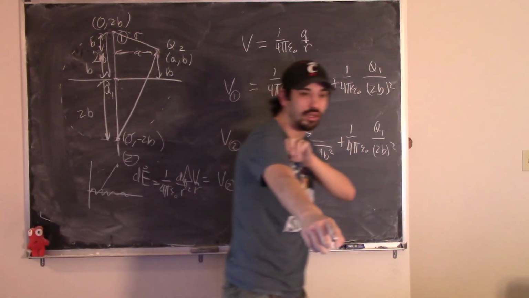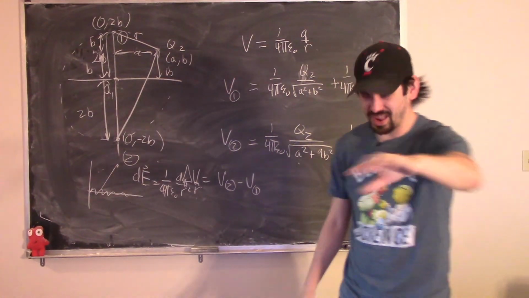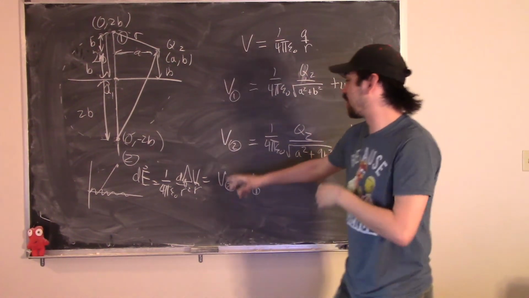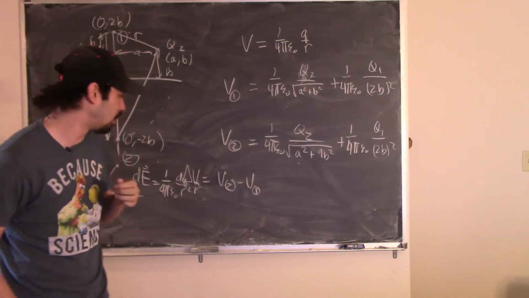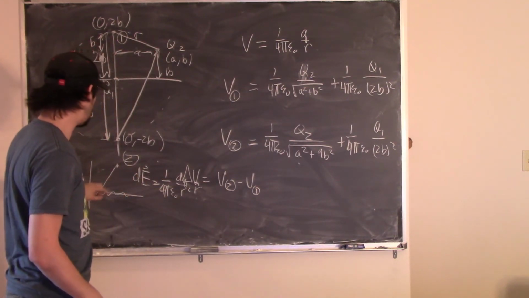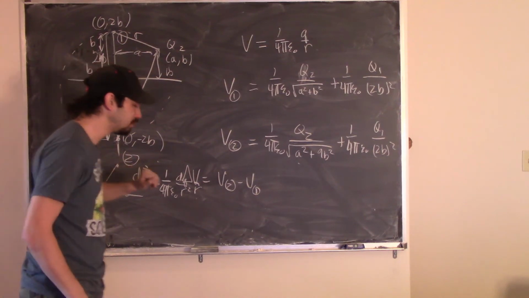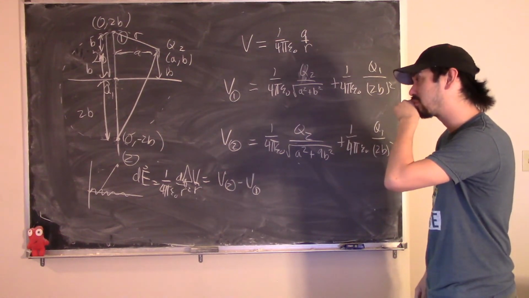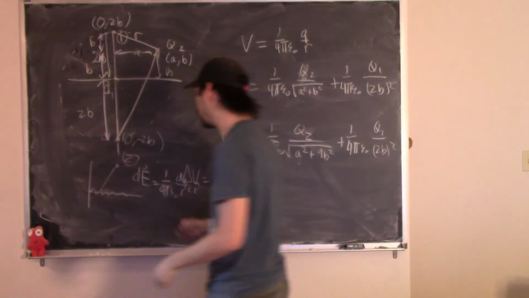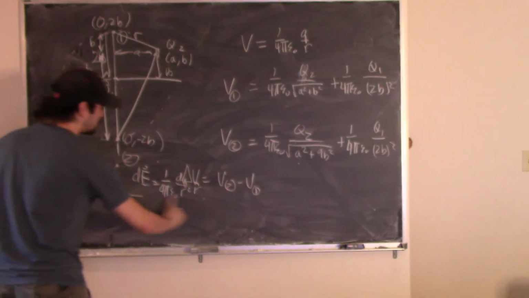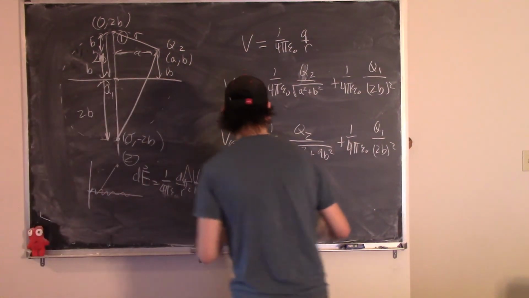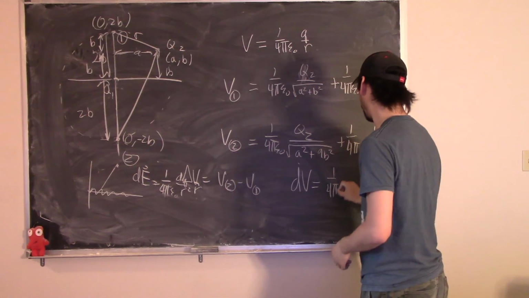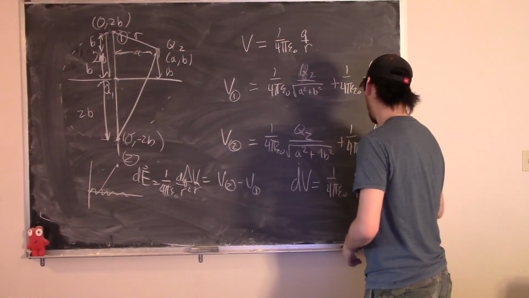And who asked that? It's Garrett. Yeah, Garrett. Remember, I didn't follow up with you on this entirely. You have to be really careful about the way you're doing that second integral, and it needs to be with respect to this point actually being a variable. If you want to talk about that later, I can go over that with you. But you have to be very careful if you want to find the electric potential at this point and start with the dE. What's better and will give you the right answer much faster is just to start with dV. So dV is equal to 1 over 4 pi epsilon naught dq divided by r, and start there.